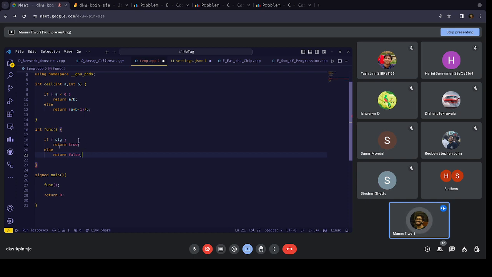There's nothing wrong with this, but can you see that you can omit this else? You can just write it like this, right? Typing one else won't take a lot of time. That's not my point. My point is understanding how the flow works for a function, right? If something is true, it will return true, and the only way the control of the function will come to this line is if this is not true, right? Because if this is true, the function terminates, it comes back here, and this is not executed at all. If something is not true, then only it will come here and you will return false.